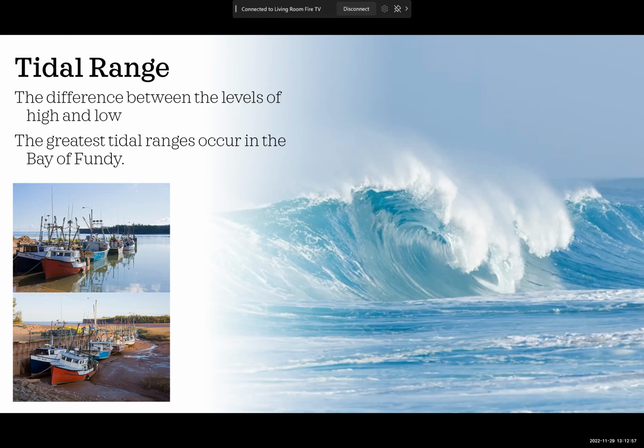Anybody know? It's in Nova Scotia. It's not too far from where I just was, actually. In the movie that we will watch on Christmas party day, you will see some really cool video of the water going in and out at the Bay of Fundy. And there are all kinds of areas around the Bay of Fundy, little small areas where the same thing occurs, and it's incredible to watch.